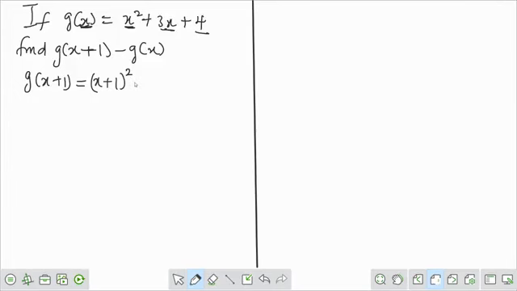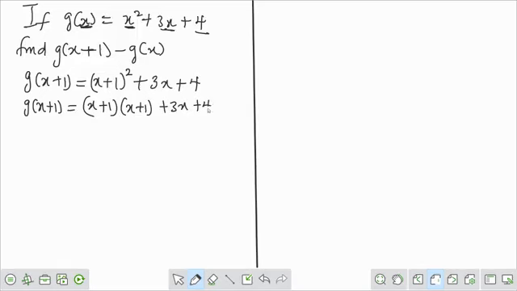Please be writing, those of you doing mathematics. So 3x plus 4. So that's just it. You see, it's very, very simple. So g of x plus 1 is equal to, if you are not doing mathematics, master it also. Normally I'm not supposed to be doing this because most of you that are my students are not mathematics students. So I shouldn't be doing it, but I have to do it. They should also learn. But if you don't encourage me, I will not do it again.